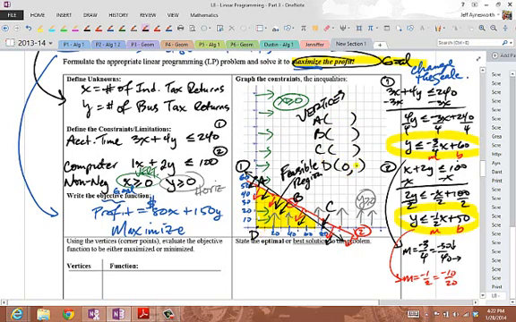Not going to be very useful though, because that means you don't build anything or you don't do anything, right? And we're accountants, we're in it for making money here, so we're obviously not going to be doing that. 0, 0 means 0 individual returns and 0 business returns. That means we don't do anything, we sit on our butts. And that's not going to work, all right, because we want to make some money.